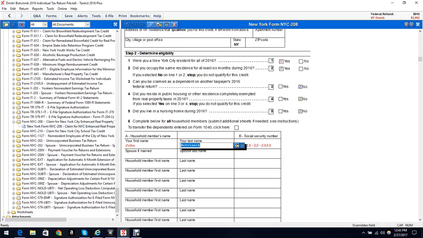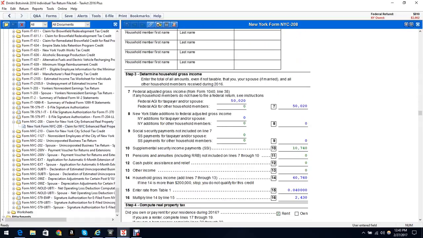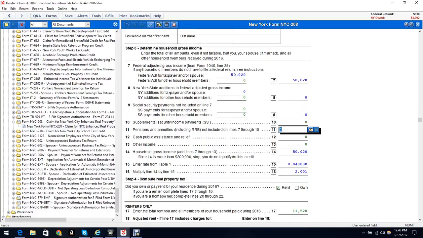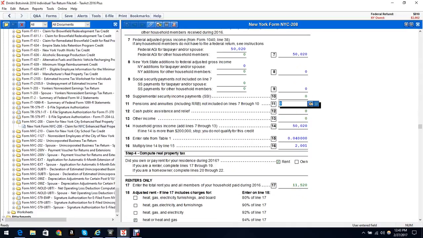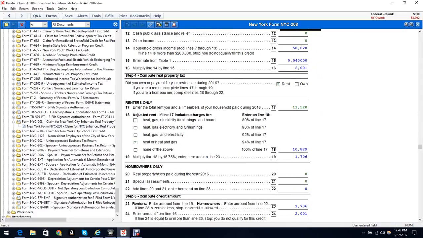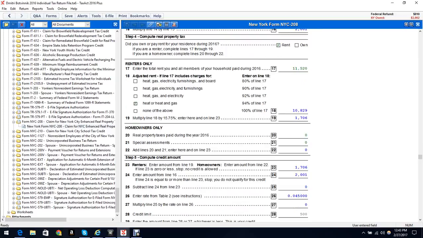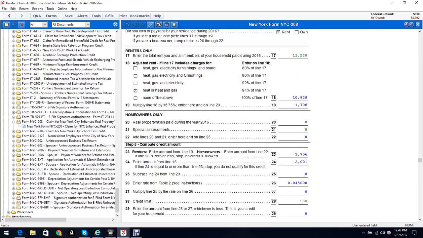Okay. And we enter the correct last name, which is Smith, and we are good to go. So it's calculating how much we have for our supporting documentation, and basically this is for renters and owners. Let's say we rent, this is how much we pay, and our apartment rent includes heat and gas. So it calculates everything for you.